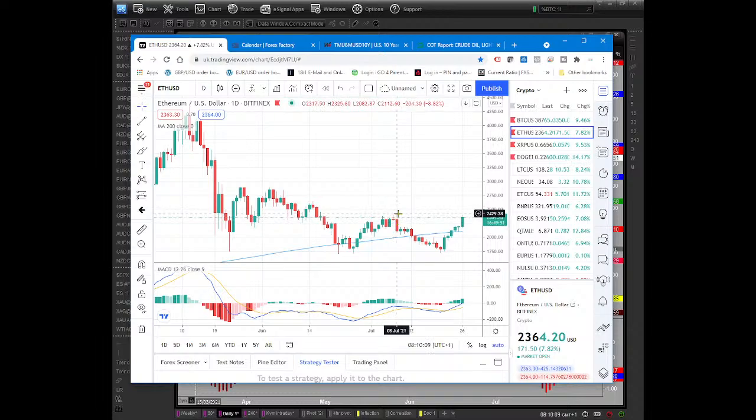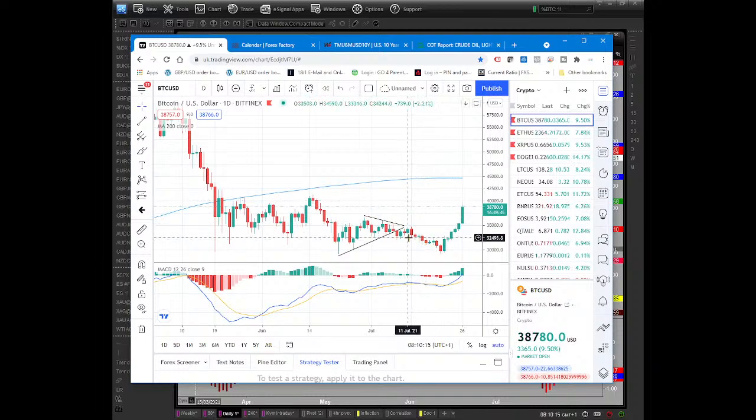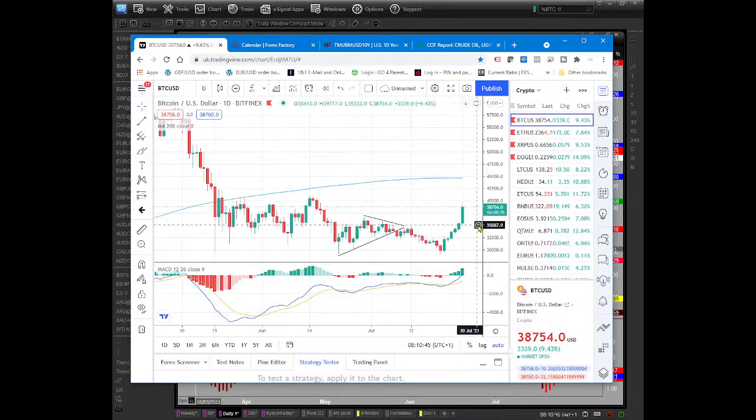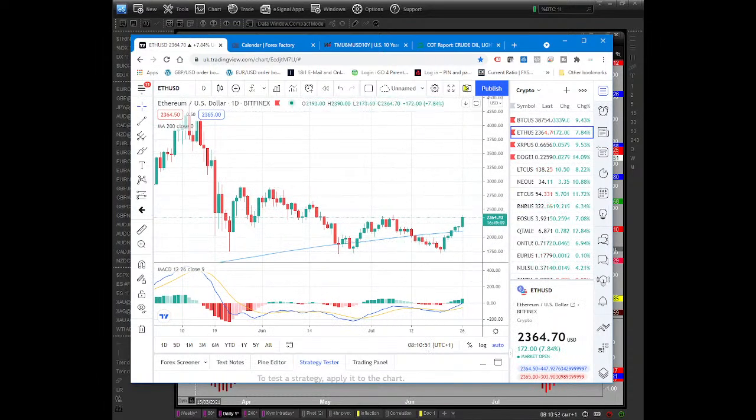A break on these markets above those prior highs from July would be much more bullish. We've already done that actually on Bitcoin, so Bitcoin's looking a bit further afield for a bit more bullishness, and you'd be looking at just over 42,000 on Bitcoin to see that. Ripple, bit of a dead old weekend, but it's not surprising with court cases still happening regardless of the potential or expected outcome of those. It's not really caught the same, although it picked up again this morning. So looking like they might have something in the tank to push off further, particularly the likes of Bitcoin and Ethereum. Okay, that's that.